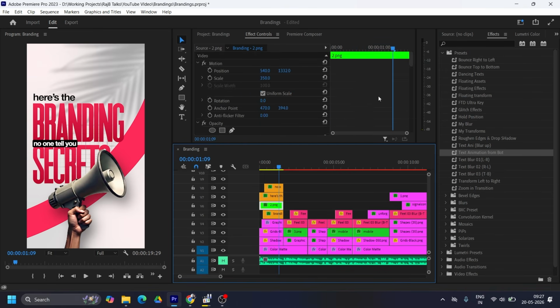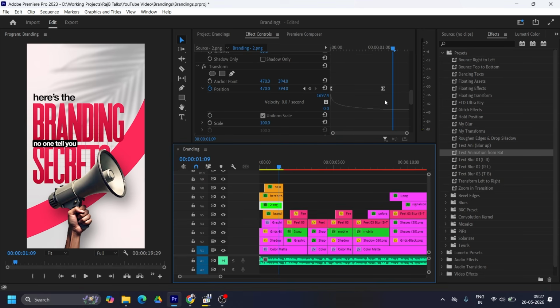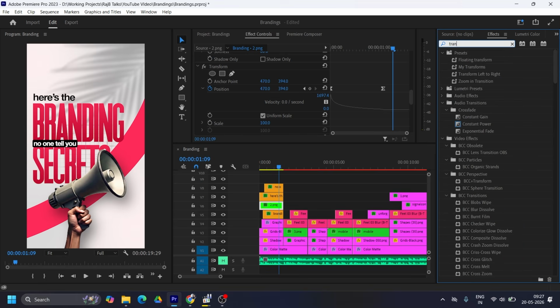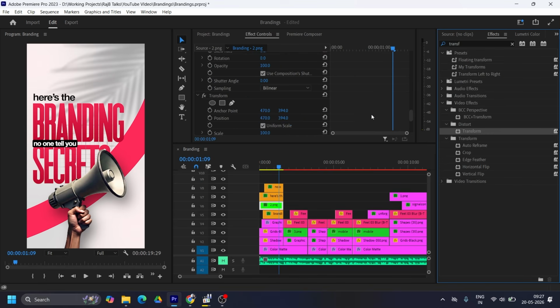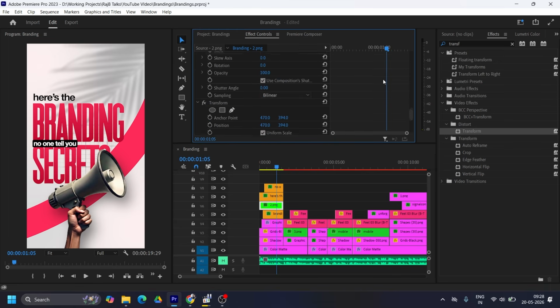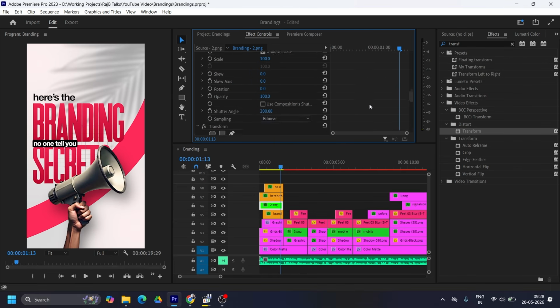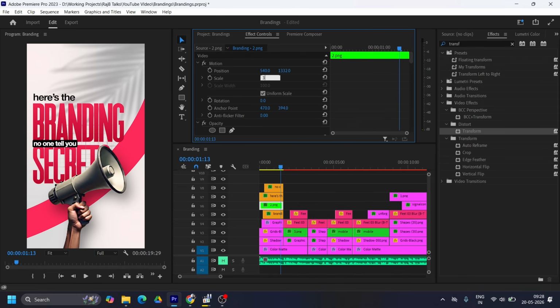So with this object, let's select this layer and go to transform effect. And what I will do, I will also add another transform effect. So let's go to transform and here for this transform, I will make something like this. And from here, select the position and bring it a bit up, not too much, very subtle, so that the cutting edge isn't visible. Okay, all right. And I will make it a bit scaled up, like 360.